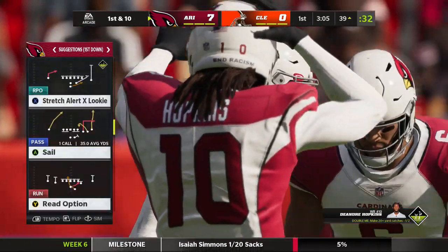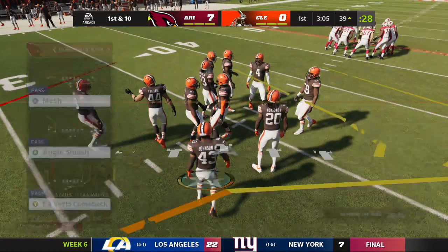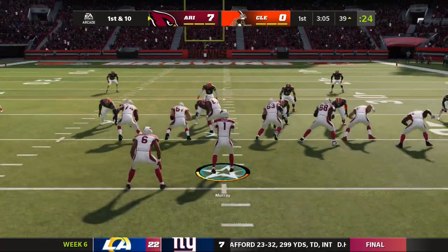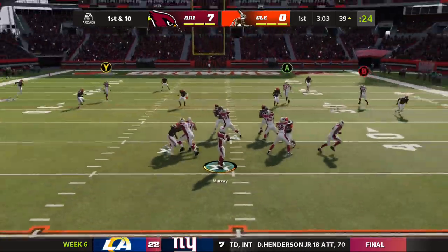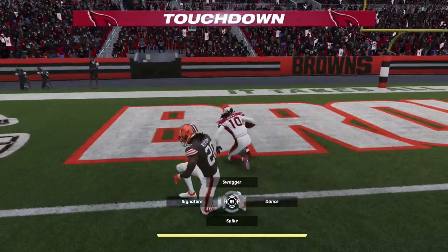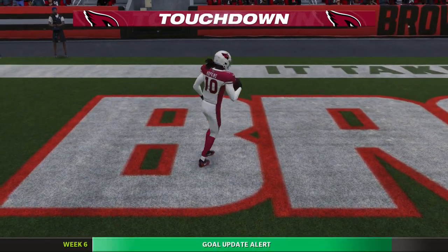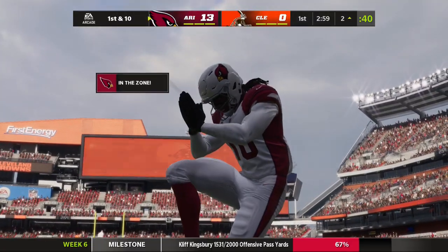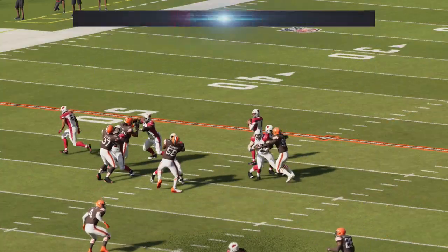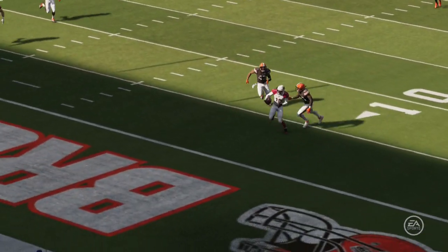How about the discipline they showed on defense? After the offense scored to go up seven-zip, you would think they might be a little extra aggressive trying to get back at them. Instead, they read their keys well. When the Browns took the shot downfield, Arizona was more than prepared. And this is caught inside the five — he goes into the end zone. Touchdown, Arizona! DeAndre Hopkins with his second touchdown in this opening quarter, and the Cardinals have taken a 13-to-nothing first-quarter lead.